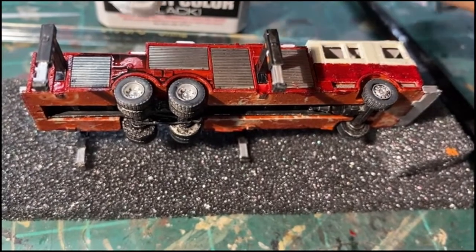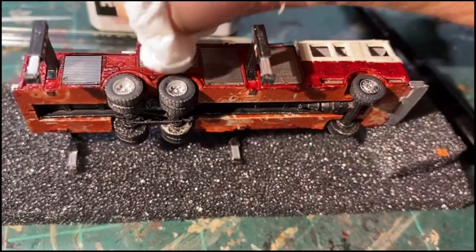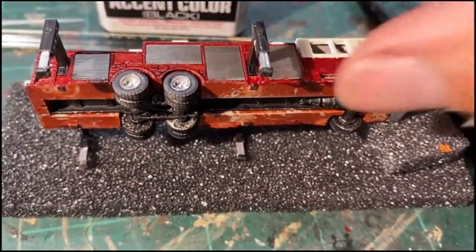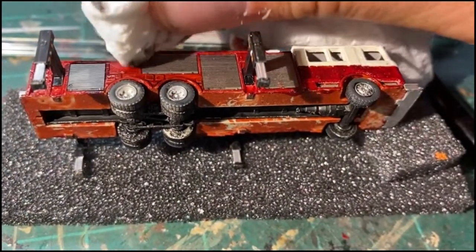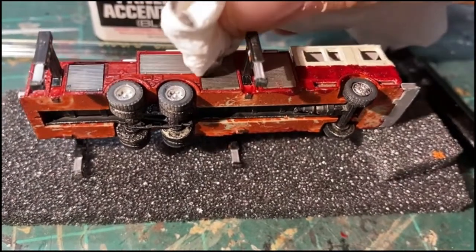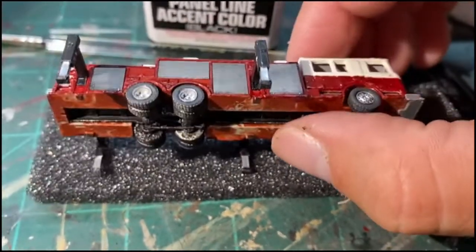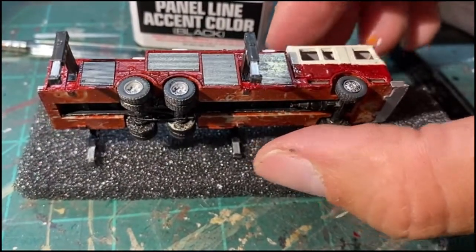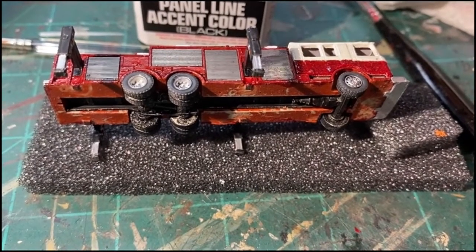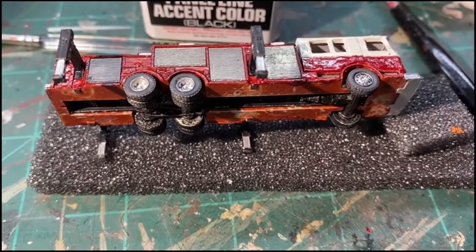Once again, I'm losing my bright shine that I want, so I went back in with a paper towel, cleaned up most of the excess, and ended up with just a little bit highlighting the lower points, giving me some detail there. So I use that to bring out the detail. I liked it. It may not be something that you want to do, but like I said, I like the way it looked. So did that on both sides, and now we're ready for the next step.